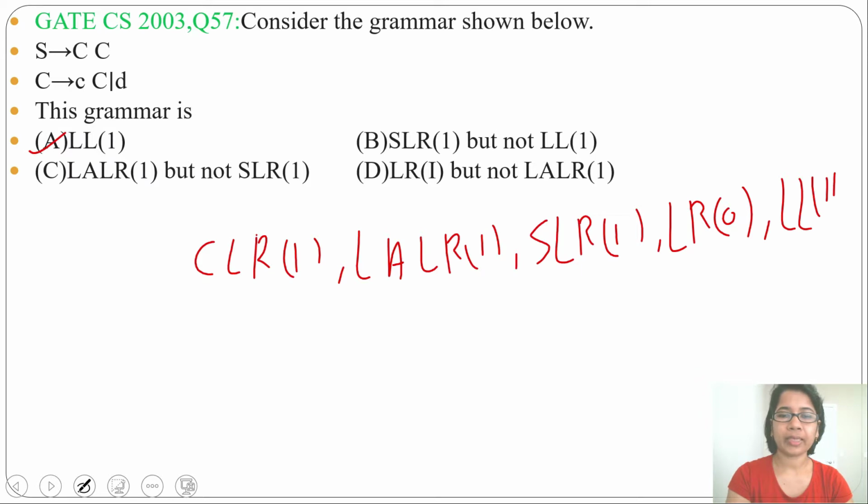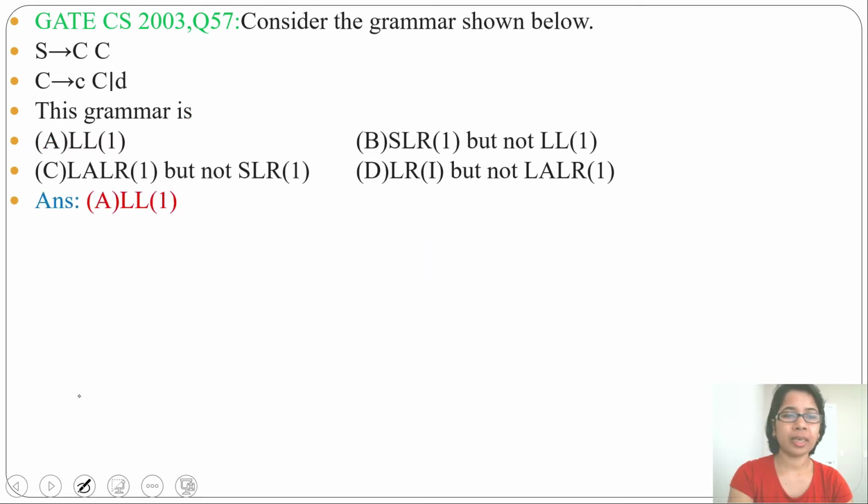Option B, it is SLR1 but not LL1. This is wrong. It is SLR1 and it is also LL1. Option C, LALR1 but not SLR1. This is wrong. It is LALR1 plus it is also SLR1. Option D, LR1 but not LALR1. This is wrong. It is both LR1 and LALR1. So the answer will be option A.